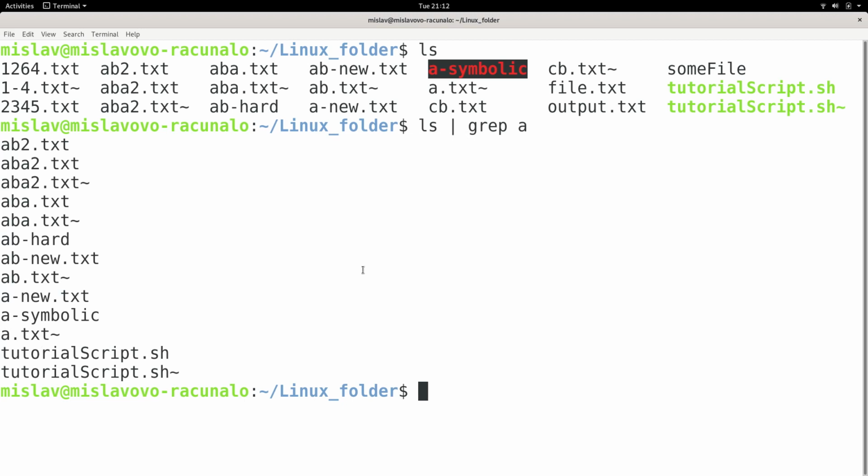Now obviously, we could combine this with input-output redirection, and we could, for example, store the result of this pipeline in some file. Let's call it file2.txt, because we have some file here, and press enter.